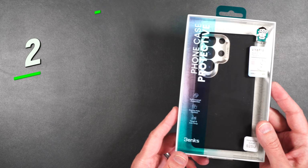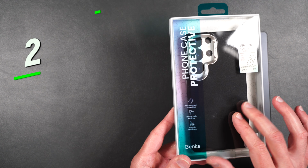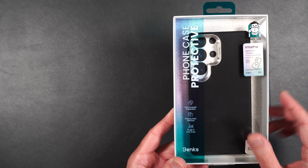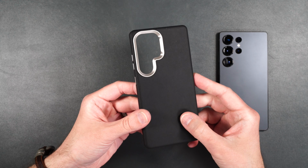And then here we have the BENKS Vita Pro case. This case is made of vegan leather to give it a nice soft touch, and it also has a metal ring around our camera lenses. And here is the case.